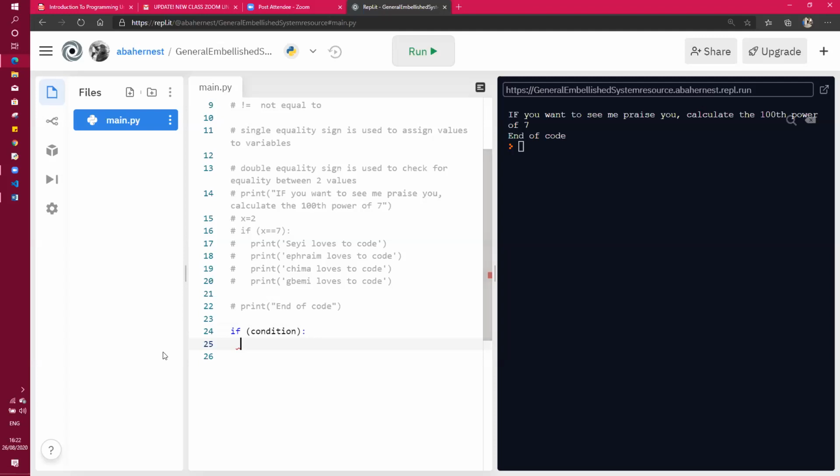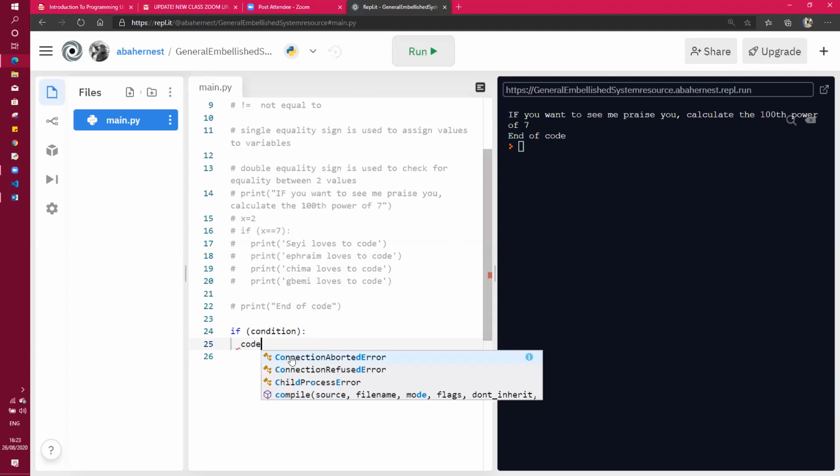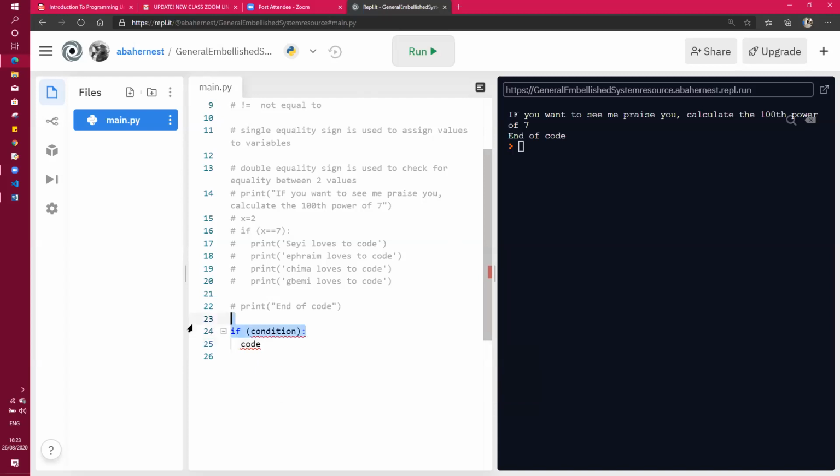So if you're working in your REPL environment, you can try it also. You see that it works very well. After it works, you can now type any code you want. What you want is that if this condition is met, do this, do something else, do this again. Anything I want you to do, I'll just put it here. That's if this condition is met. But if this condition is not met, it will not enter inside this place. Do you understand? That is what this is trying to show us.